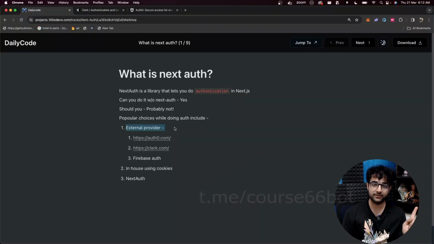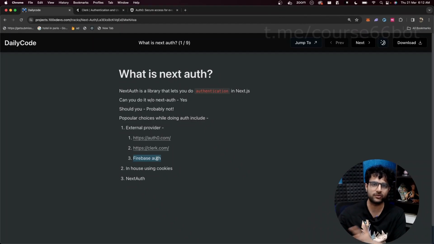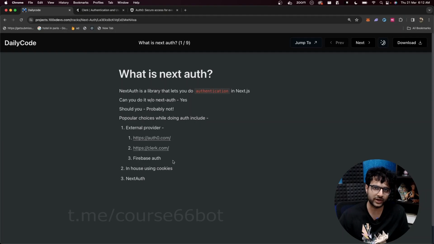What is the downside? They're very, very expensive. So keep that in mind. Firebase Auth isn't expensive, but Clerk and Auth0 are on another level. And the problem with Firebase Auth is it's very hard to move out of Firebase if you're using Firebase Auth. So that's the reason I wouldn't use these. It's very hard to move out of them, and since they get expensive over time, they've of course made it in a way that it's very hard to move out.